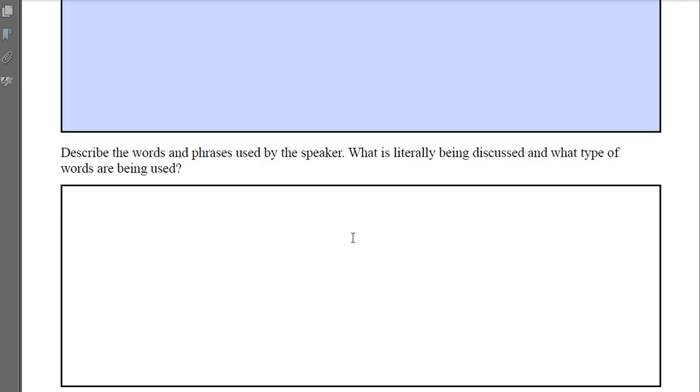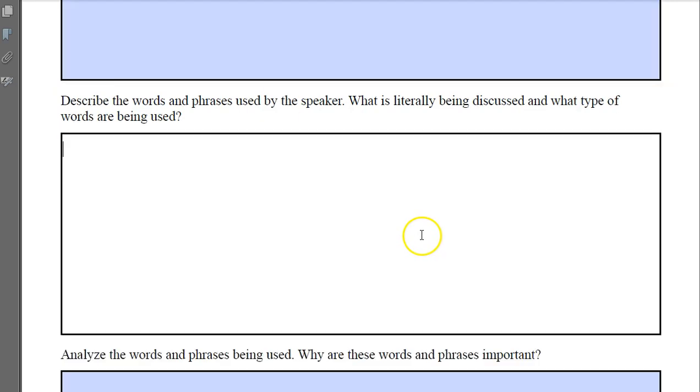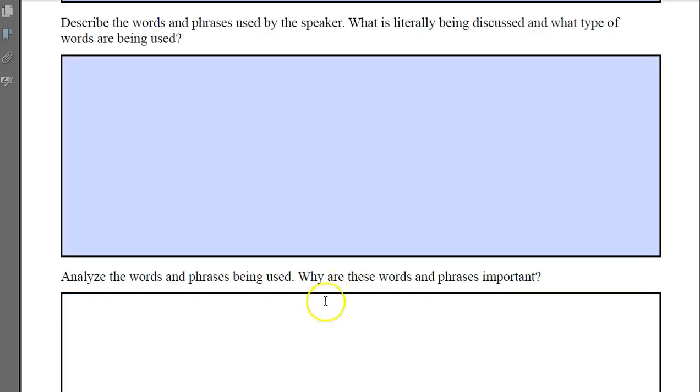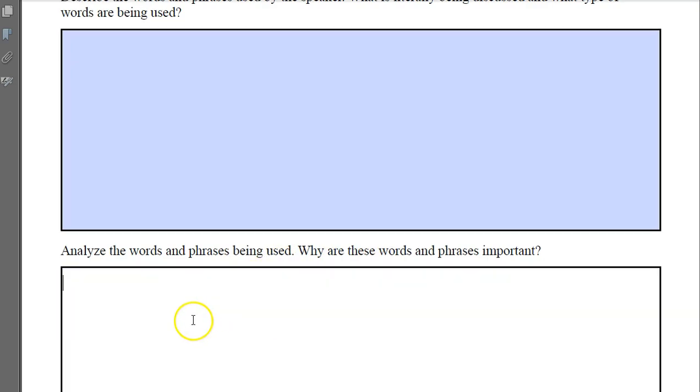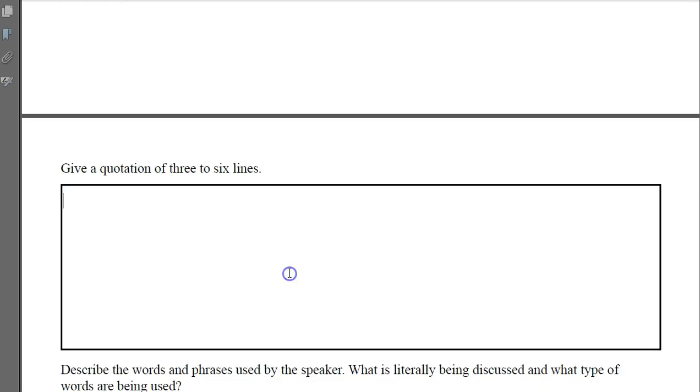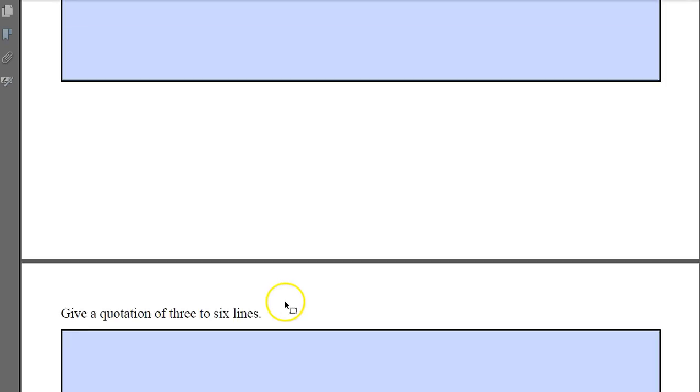Okay? Describe what's going on behind the words, then talk about the words themselves. What type of words is she using or he using? If you're doing a quotation from Haemon or from Ismene or something like that, what type of words are they using? And then you probably will start thinking, hey, something cool is going on here. And then you say what you think is going on here. And it's not going to be thumbs up, thumbs down. It's going to be insight into what's gone on behind these words and everything. That's when you're going to step in. And then you do it for the third body paragraph. Same thing. And then for the fourth.